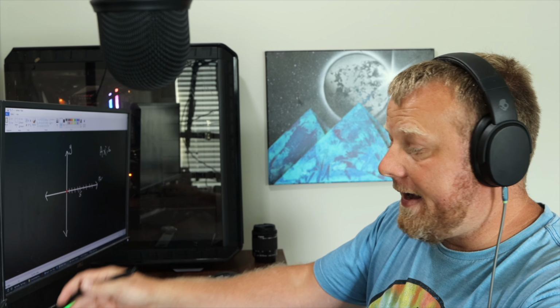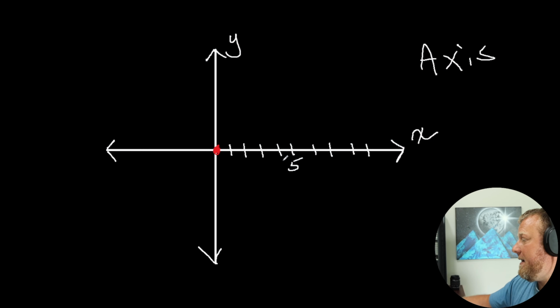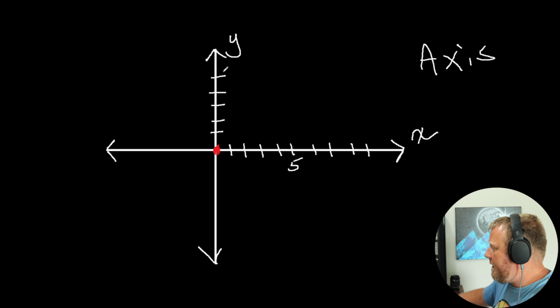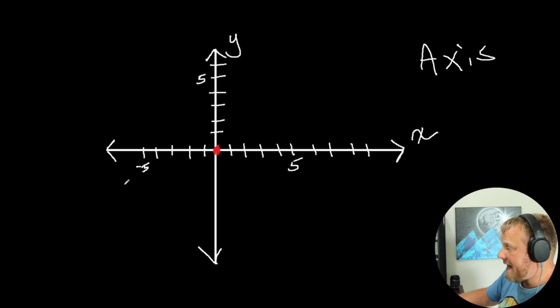Same thing with the Y values. Going up is positive and going down is negative. Now it's not always the case, though. It's just the way that we label it is how it reflects. But typically you'll see the upward numbers be positive. So we're just going to label this 1, 2, 3, 4, 5. I'll put 5 right there. Now the negative numbers on the real number line to the left of the 0 are negative, right? So negative 1, negative 2, negative 3, negative 4, negative 5. I'll just label that. So below the x-axis is negative numbers as well. Negative 1, 2, 3, 4, 5. And of course, they go on forever.